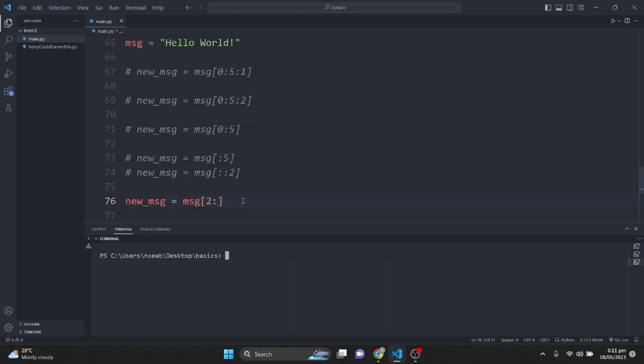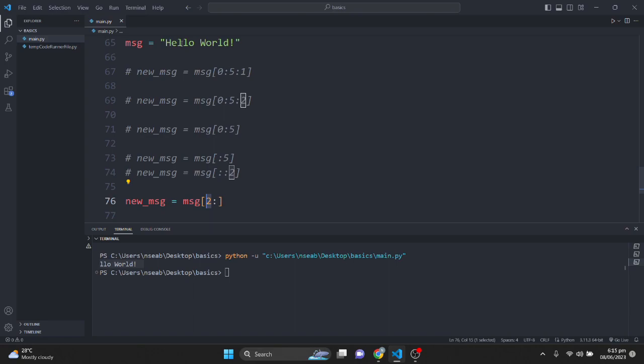Okay, so let's look at one last example of slice. You could also write slice like this. When you have this, you're asking Python to create a substring for you based on this msg string here, and you're specifying that Python should start from the character at the second index all the way to the end of the string.